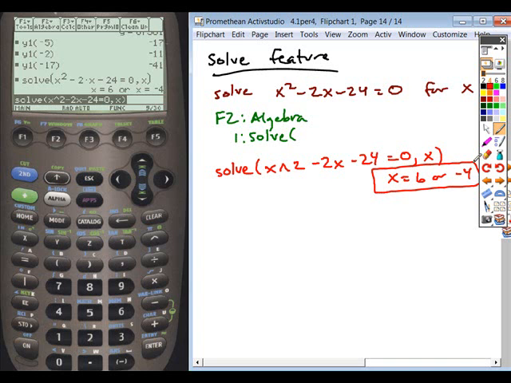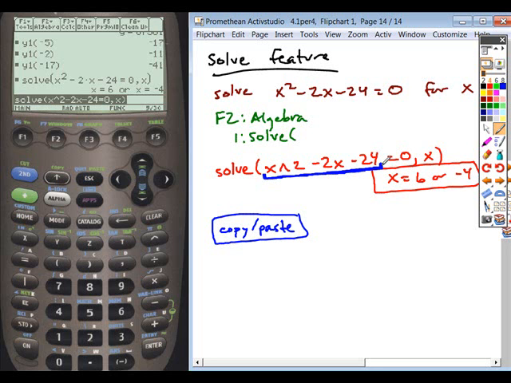And now, before I move on, there's one other thing to possibly talk about, and that is the copy and paste feature of your calculators. What your calculator allows you to do is copy and paste things into a different part of the calculator. So let's say we wanted to take this first part right here, and let's say we wanted to copy just that, and paste it into our y-editor. And we want to paste that as a separate equation.